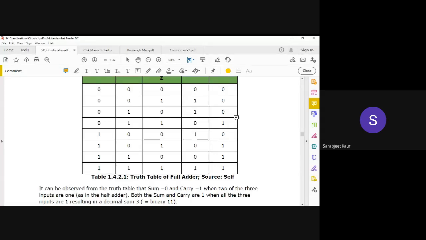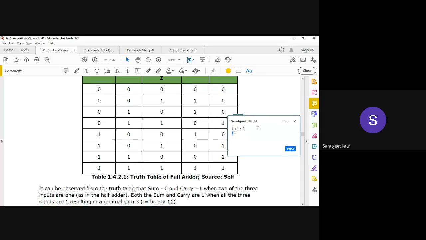So this is the case, please see. Here we're doing 1 plus 1, right? Now, what is 1 plus 1 equal to? If I do it in the decimal number system, that means normal maths, it is 2, right? But in binary, we write 2 as 10. Therefore 0 remains at my sum position, and 1 is carried forward as a carry to the next position. Is this clear?